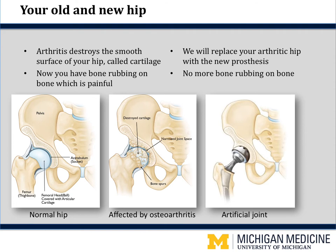Here is a picture of a normal hip, an arthritic hip, and a replaced hip. The normal hip on the far left shows a smooth surface covering the joint. Every joint in your body — your hip, knee, foot and ankle, shoulder joints, even the tiny joints in your fingers — are covered with a smooth white glistening surface called cartilage. This cartilage allows your joints to move like ice on ice. Arthritis destroys the cartilage all the way down to bone, leaving bone rubbing on bone — very painful, like sandpaper rubbing on sandpaper.